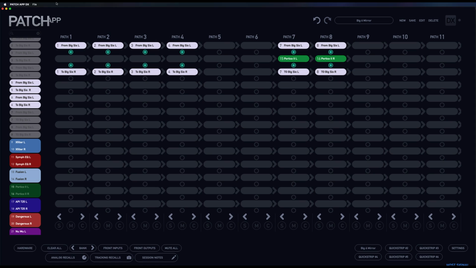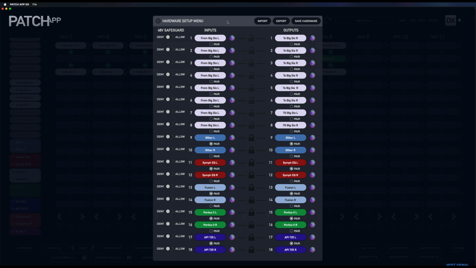The way to do that is if you go to your hardware section here and bring that up, you have these color wheels right here. Whatever piece of hardware you have, or even lines on your interface, you can hit that color wheel, bring that up and select a color. To me, that's pretty rad, just because I like to stay organized. Like most engineers, you guys know how we are.